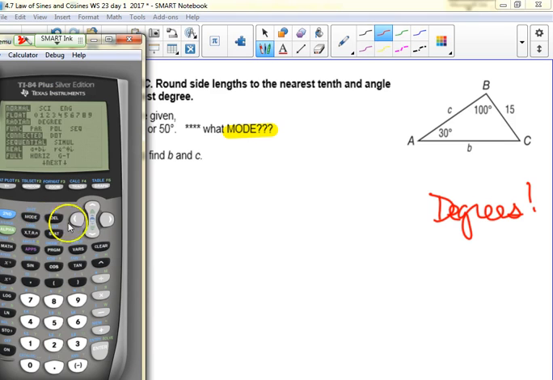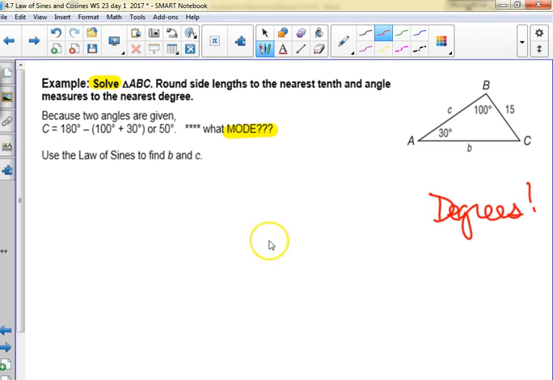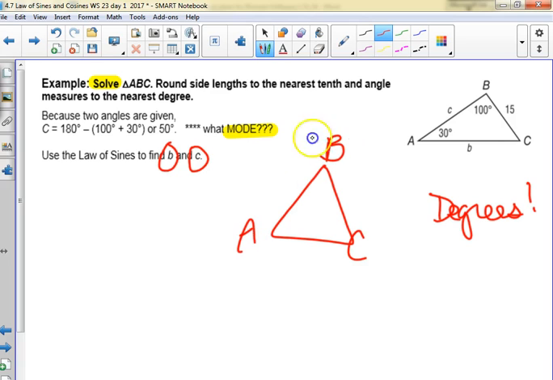All right, I need to change my calculator here to degrees. Then we're all good? Okay, so for this question, they want us to find B and C. And I didn't talk about this yet, but you remember this business that they will use capital letters for angles and lowercase straight across from them to represent sides, which I always love because big C and little c, they're very different looking. Not. Okay.